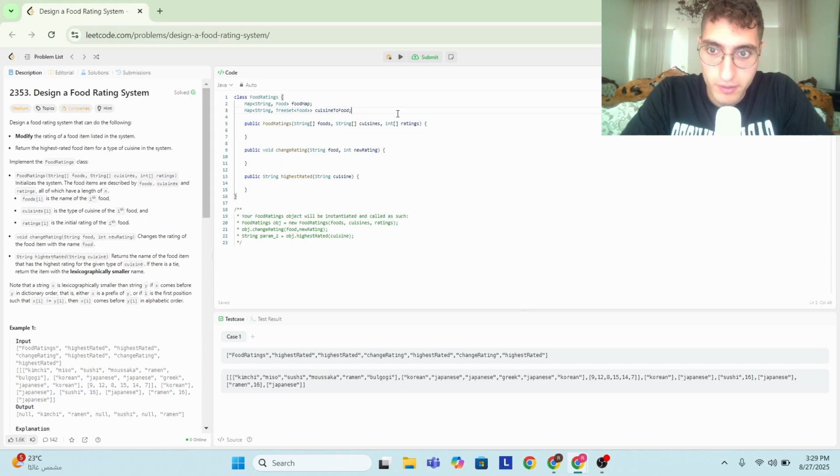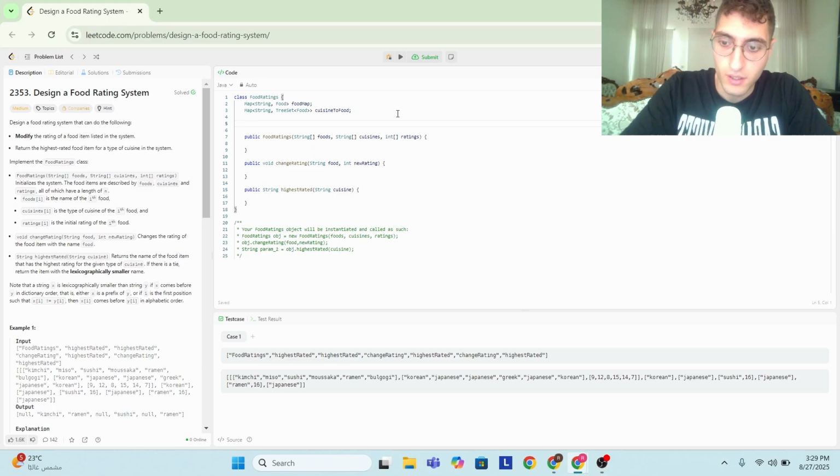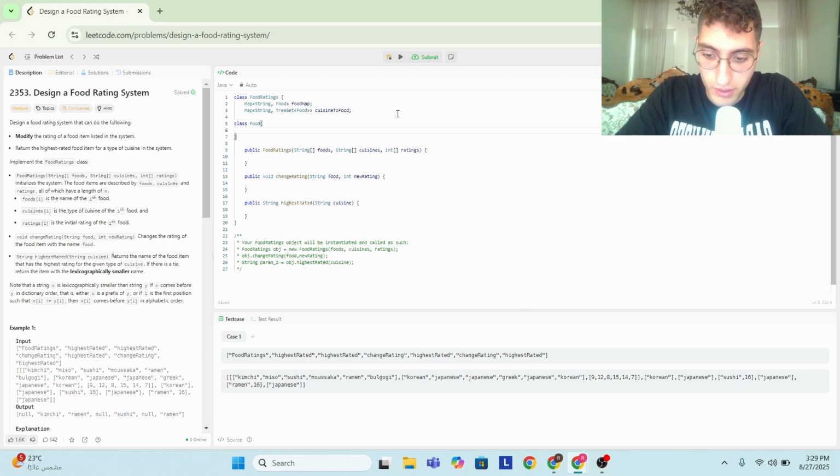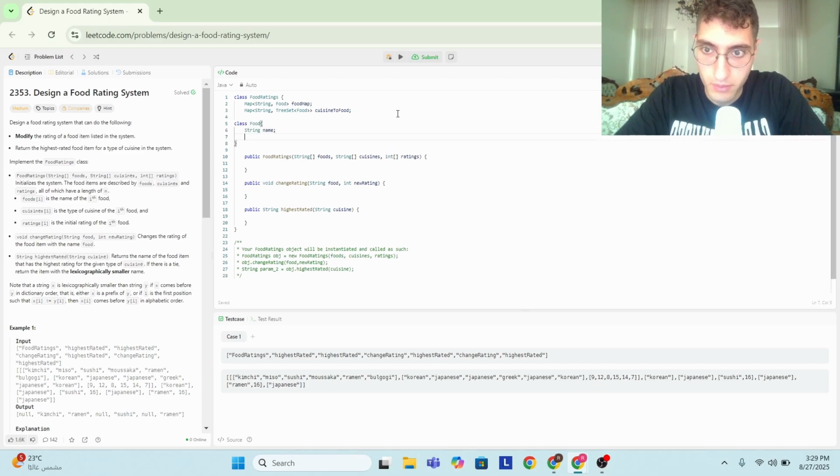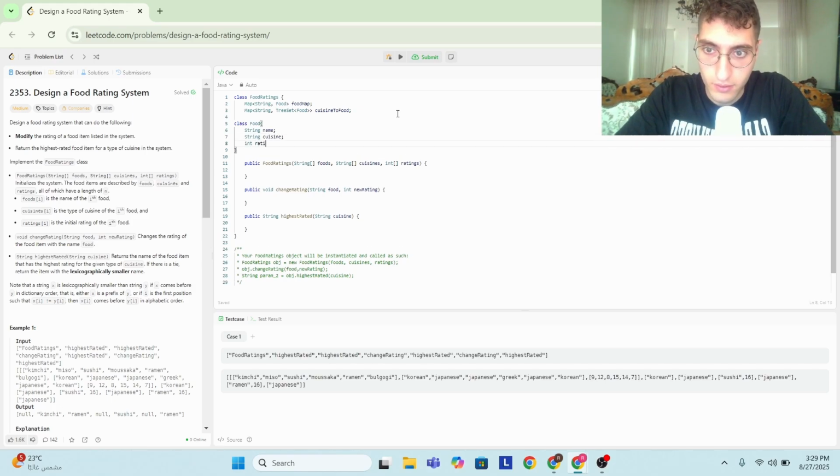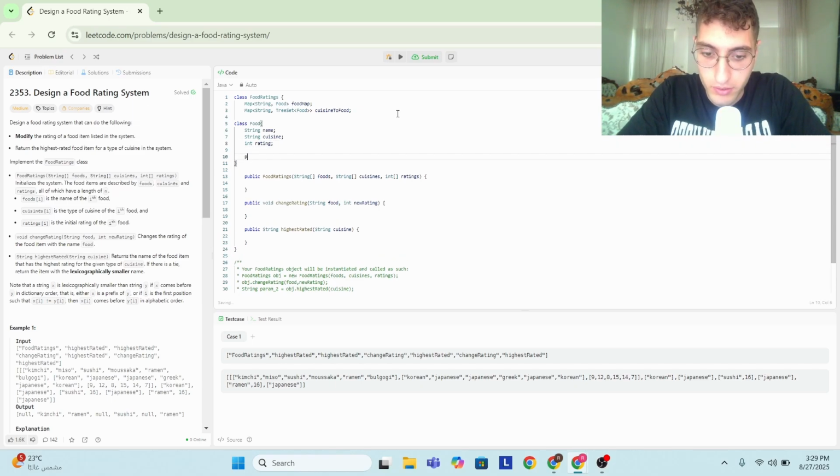Alright, so let's create our Food class. So class Food, and this class is going to store a string name, string cuisine, and int rating. This is going to be our blueprint for our Food constructor, which looks like this.